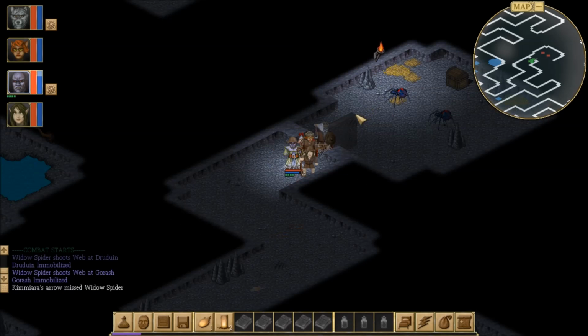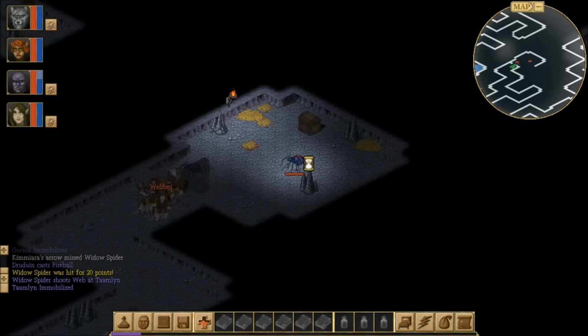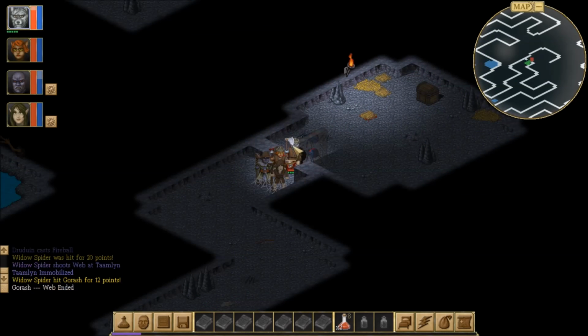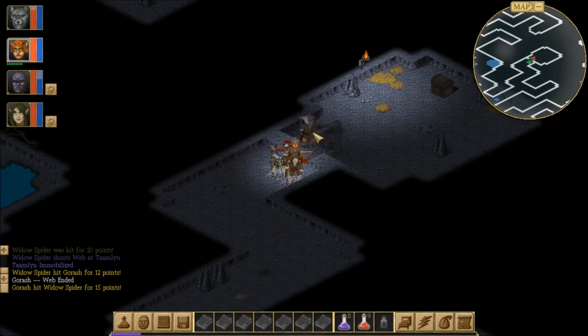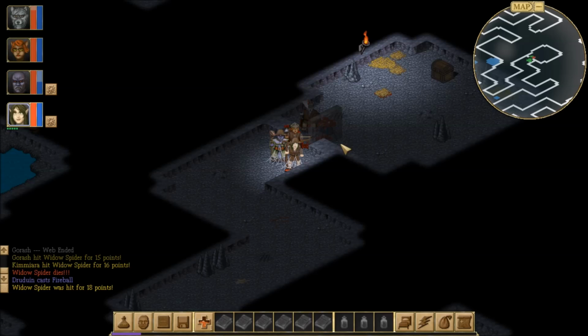91%, we missed the 91. Of course we did. Let's just throw a fireball out there and make them realize their mistake. Alright, you're going to web us? You're going to web me again? No? Ooh, you actually threw an attack. It's mildly impressive. Alright, you're pretty close to death. You are actually dead. And you're going to get hit with a fireball as well, and that's pretty much it.